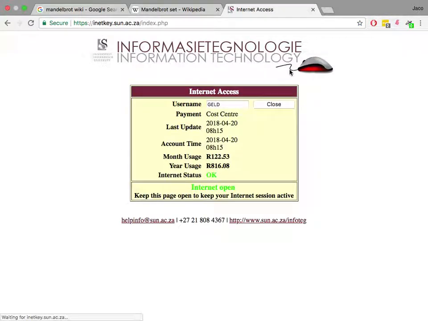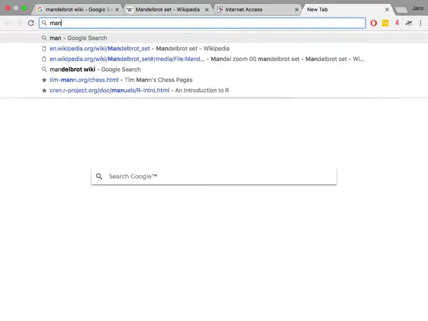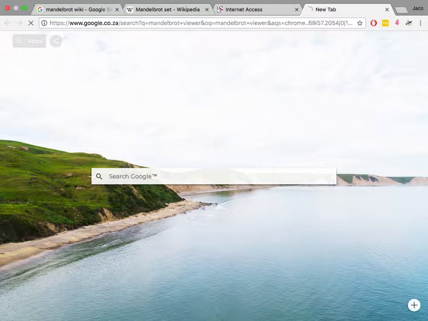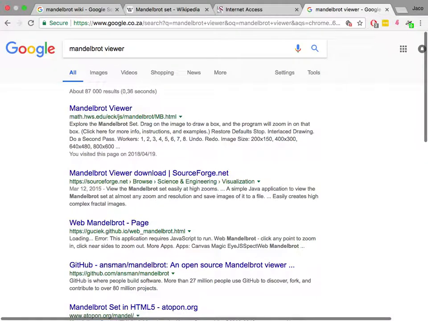So I guess if I Google Mandelbrot viewer, look, the excitement is not the Mandelbrot set at all. That's rubbish. The excitement is doing it yourself, writing it and seeing that it works and tweaking it until it's absolutely perfect. And that's the most important part.